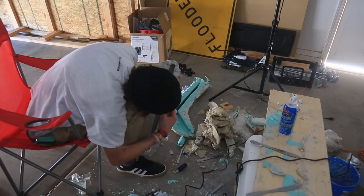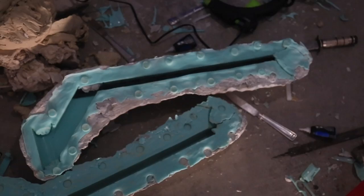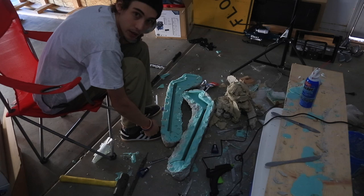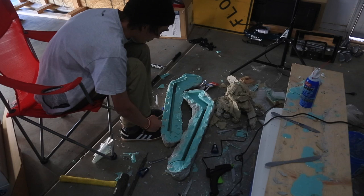So that way both of the halves will seamlessly fit together — it could be a little bit better. I could have spent a little bit more time and made it more perfect. These are each half of the molds right here. Basically what I have to do is put them together, tape it up, and put some wax into it. I'm just going to point out the obvious right now — this is pretty much the ugliest thing I've ever made, but all it has to do is make a wax deck. Hopefully it works — at this point I have no idea. If this does end up working, it's going to be a miracle.